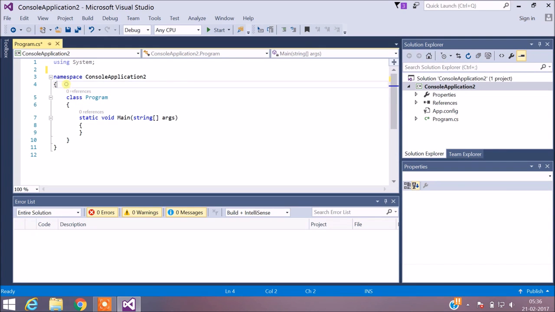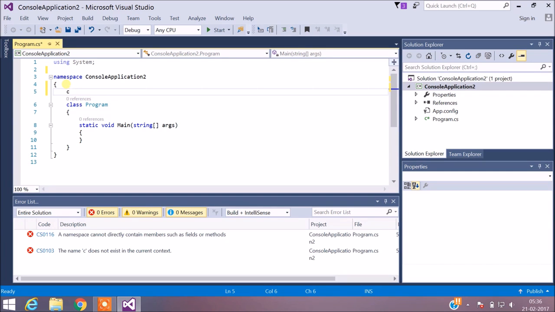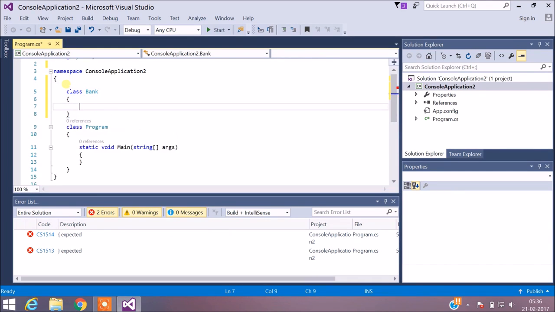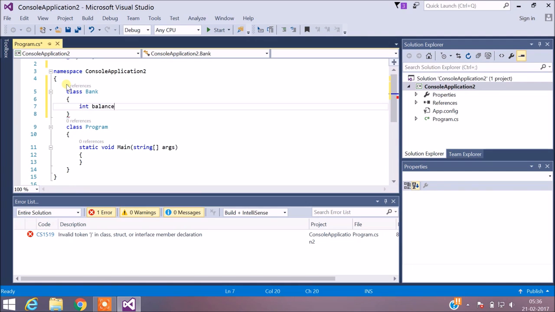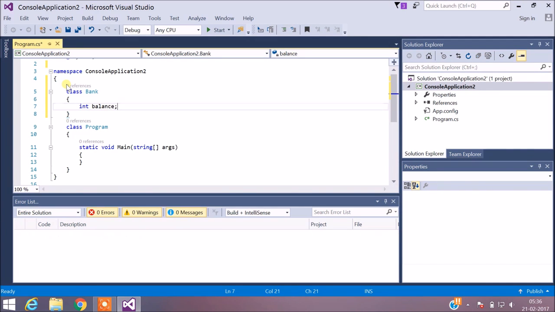So first I will create a class Bank. Inside the class Bank, I have a data member int balance, and here I'll have two methods, one to deposit and one to withdraw.